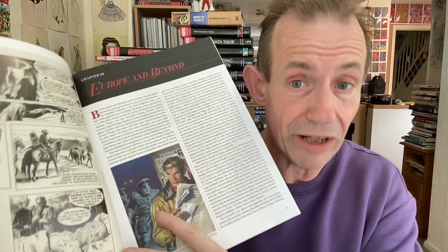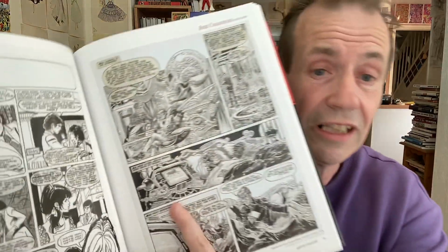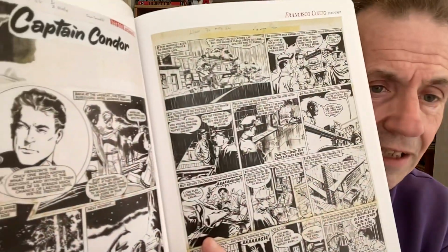However, another book sort of connected with this, The Masters of Spanish Comic Book Art. Now I've done a review of both of these actually, and well, this one's superb. It's a lot of crime as well as westerns and other things, and you can see from the back, there's all the artists that are involved, Masters of Spanish, and it's creepy, eerie, etc. But it also covers a lot of the Spanish magazines, the various Vampros there. You've got lots of brilliant artwork there all the way through. Lots of superb, and it also shows the individual artists. So it goes from artist to artist to another artist. And sometimes they're like the girls' magazines from the UK, as well as Captain Condor and many, many others. Brilliant book. If you can find a copy of this, definitely worth checking out.